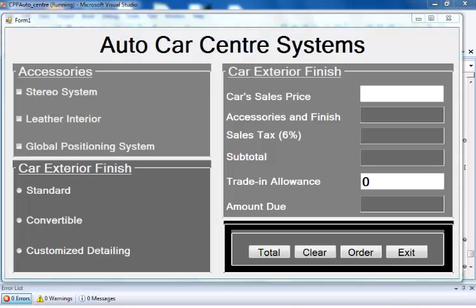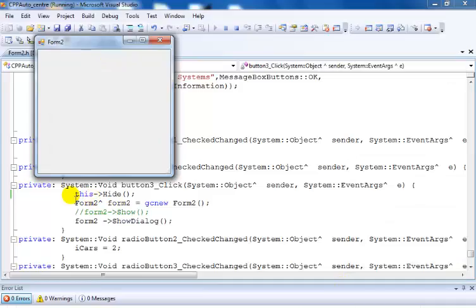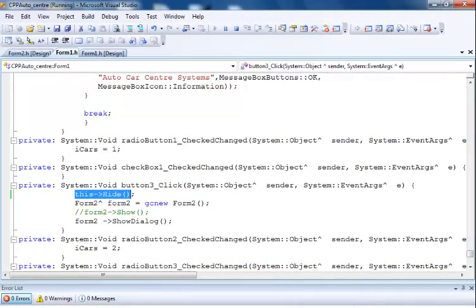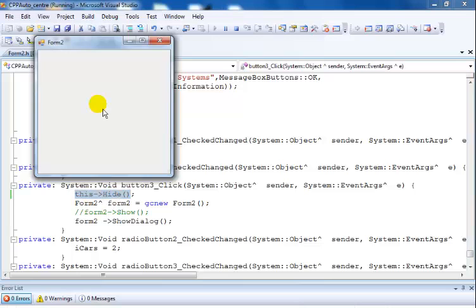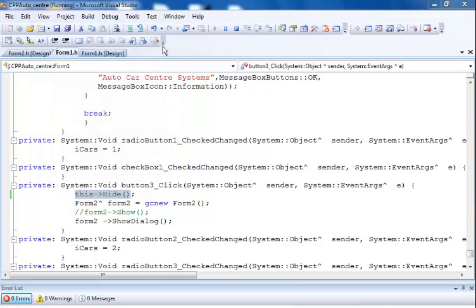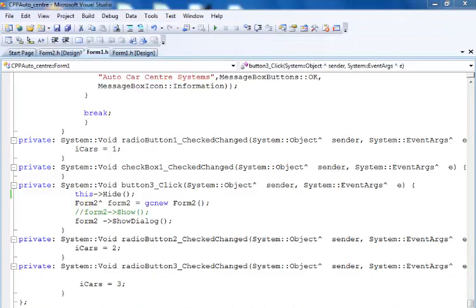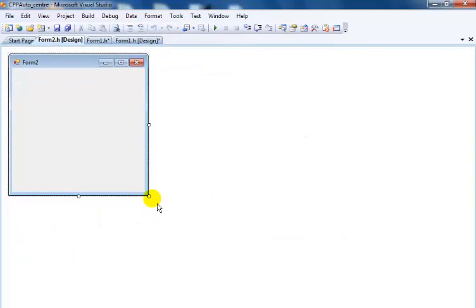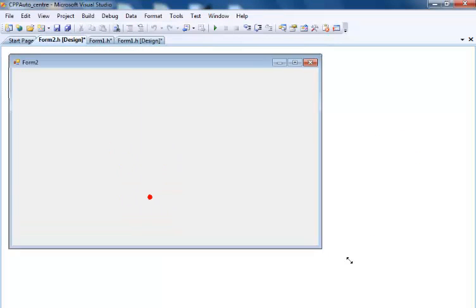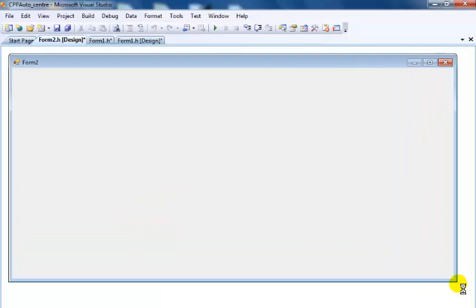So if I decide to place an order for a customer and I click on order form, look at that. This line of code actually made the main form disappear. Okay, so I'm going to click on close, but the problem is the main form is still running right there. So I'm going to stop debugging. So I will once again comment that out. But the most important part of it is to redesign this form so that I can place the customer order. So I'll design it and I'll get back to you guys.